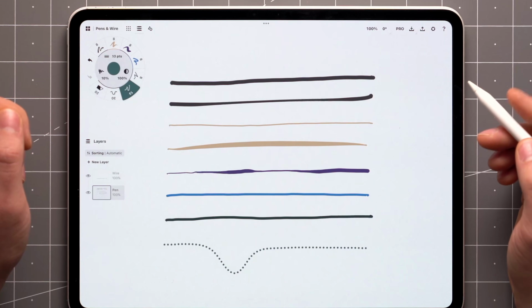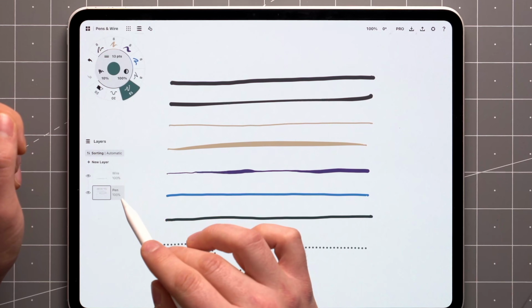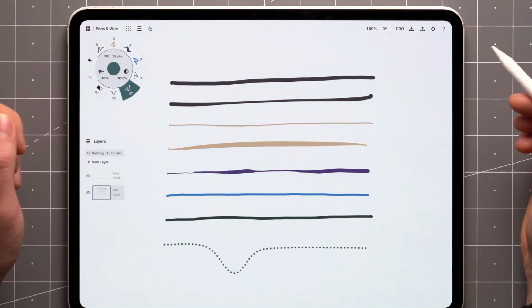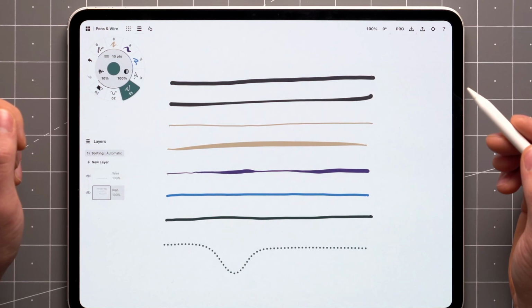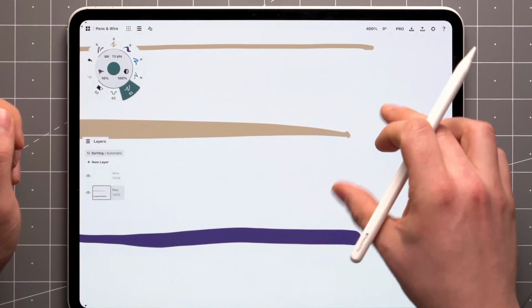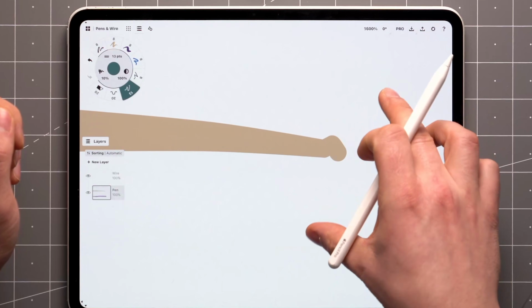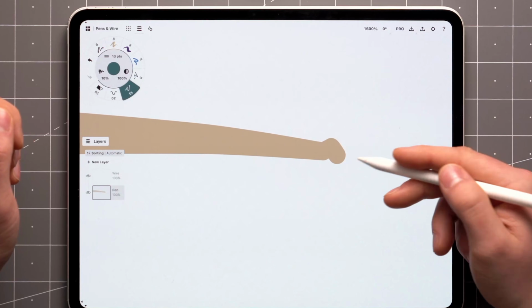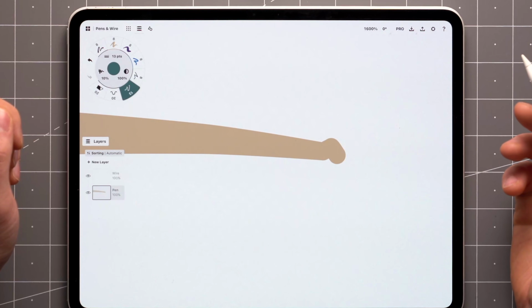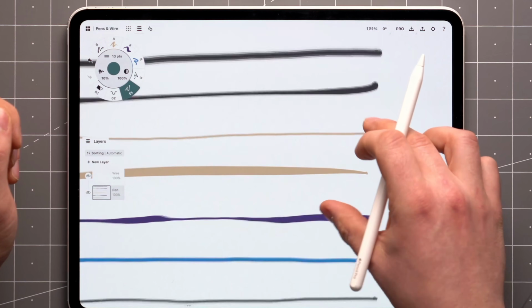You'll notice that all of these pens, except for the wire brush, will land on the same layer when using automatic layering. Most of these, in addition to the fill tool, are what we call pure vector, meaning that the edge of the line always remains perfectly crisp even when blown up to huge scales.